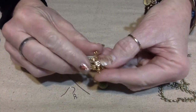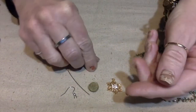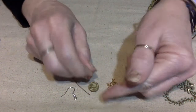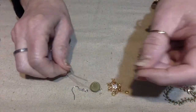So for this first pair of earrings, we're going to use these snowflakes, the fabric beads, a couple of gold colored e-beads, some tiny little silver tone seed beads, head pin, and ear wire.